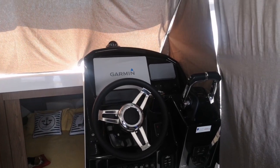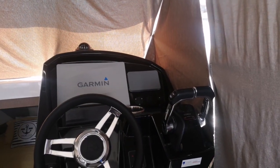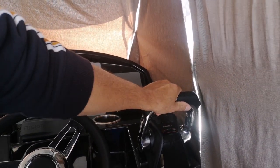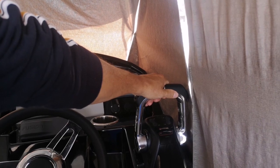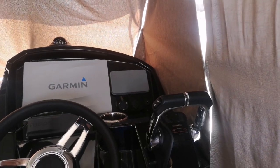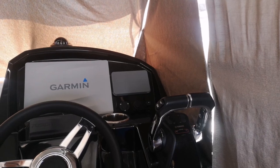The other thing is the throttle control. It's just something I need to get used to. There's a lot of play going from neutral up until you hit your first gear. There's a long way to go. That's just where it hits the idle, and they're quite stiff, so I guess that's good in that you don't accidentally throttle through, but it just is something that I need to get used to.